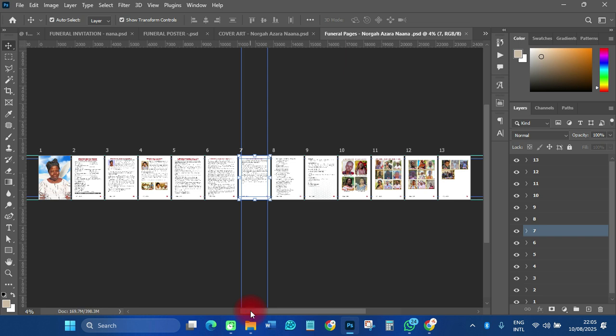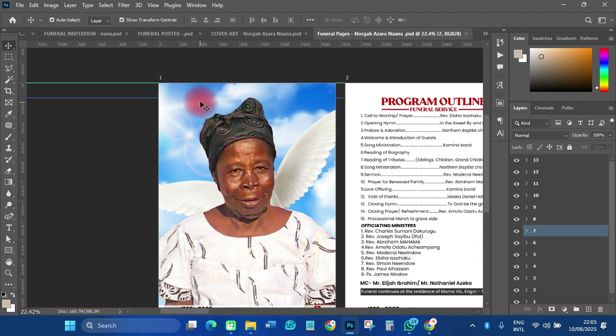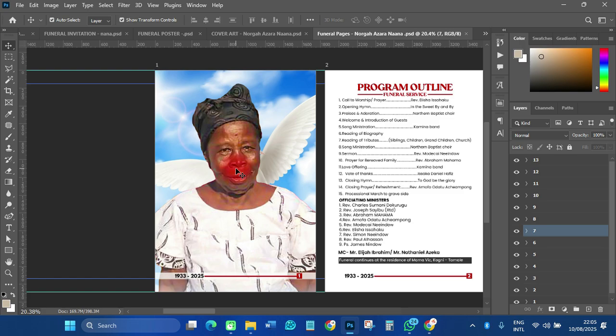You get that? Yes. So as you see, I use templates like this. I have so many templates of funeral designs, and I have everything. My friends say that I normally do funeral designs a lot. Yes.